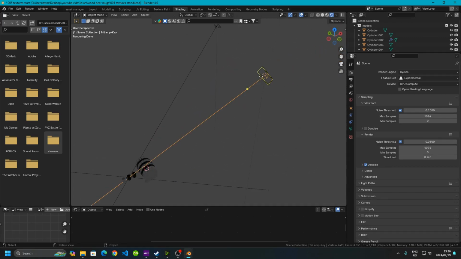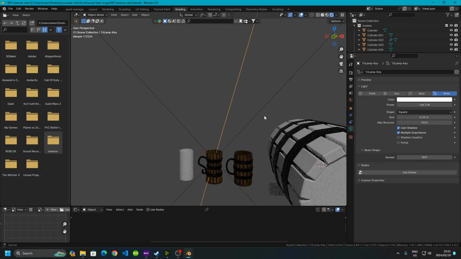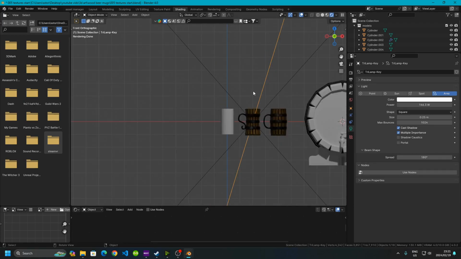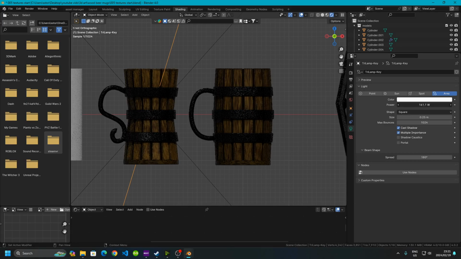Grab this light. I'm going to adjust its settings just to increase the amount of light that it's giving off, so we can actually observe. Go from the front. Let's increase it quite a bit.